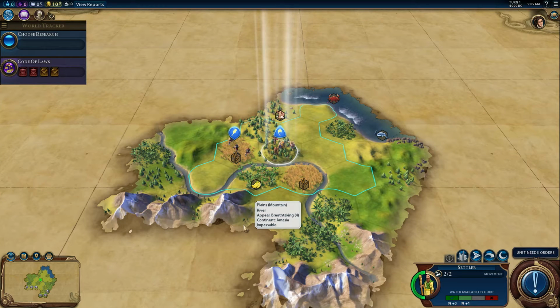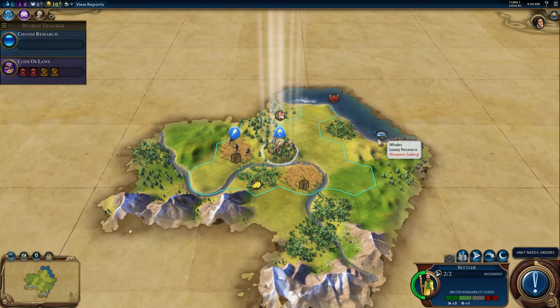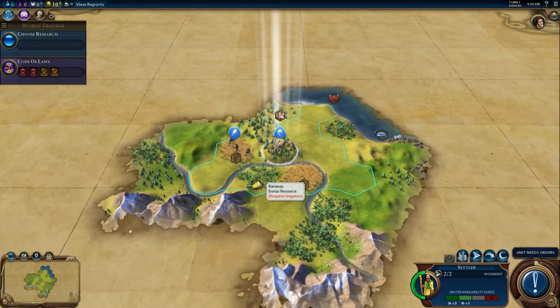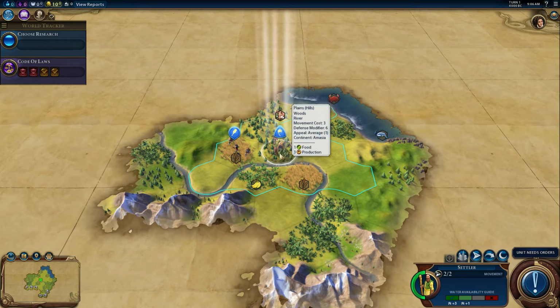Yeah, blah blah blah. I will let the stuff play. Ooh. Okay. All right, so let's see what we have here. We've got truffles, luxury resource. We've got whales. That's usually a rare one. That's also a luxury resource. We've got bananas and some wheat. So kind of a food-heavy start, which means we're going to want to get off this tile here so that we may mine it, because we're going to get most of our hammers from this tile right here.